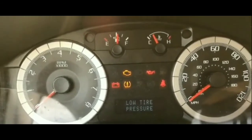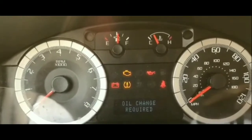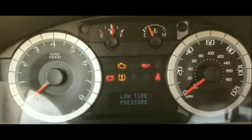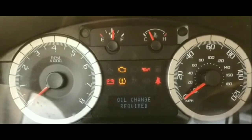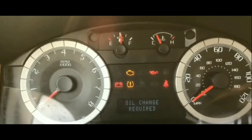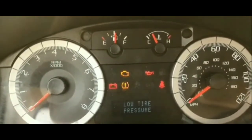Couldn't figure out what the issue was until last time I was stuck. I was stuck in a parking lot, a Walmart parking lot, and it happened. And I was driving this car. I was still driving this car, because I tested everything out and couldn't figure out what it was. This is my only car. I was still driving it.